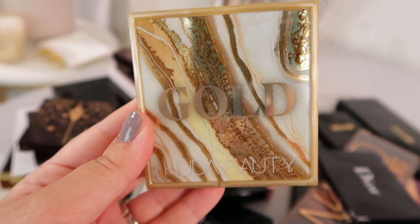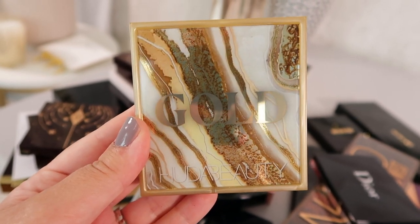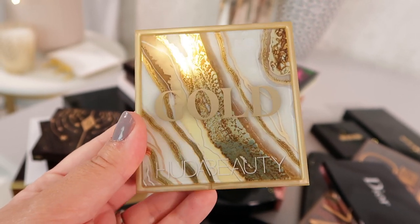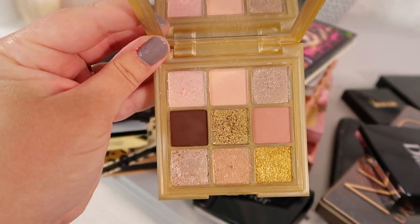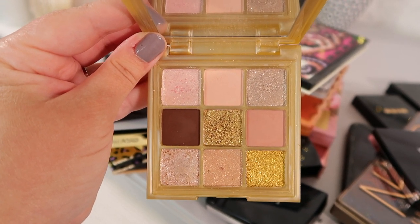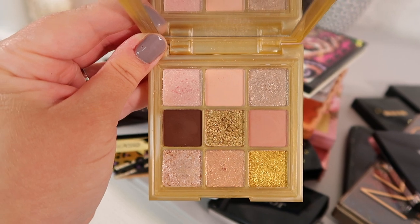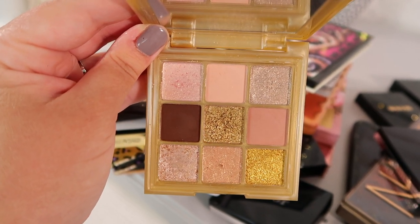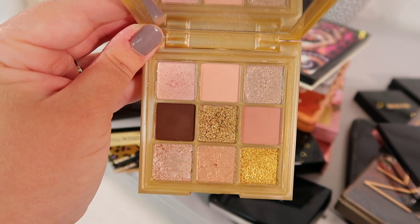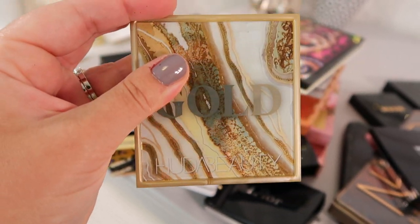Here is one that I think I can declutter. This is the Huda Beauty Gold palette. I haven't had it too long in my collection, but you guys, ever since I did my review, I think I've worn it one more time. And even though this is a really pretty, girly palette, I have pink mattes like that and that brown matte everywhere, so I don't pick this palette up for that. When I think about top coats and stuff, I think I'm going for my Natasha Denona gold palette more. So this is definitely one that I can say goodbye to.